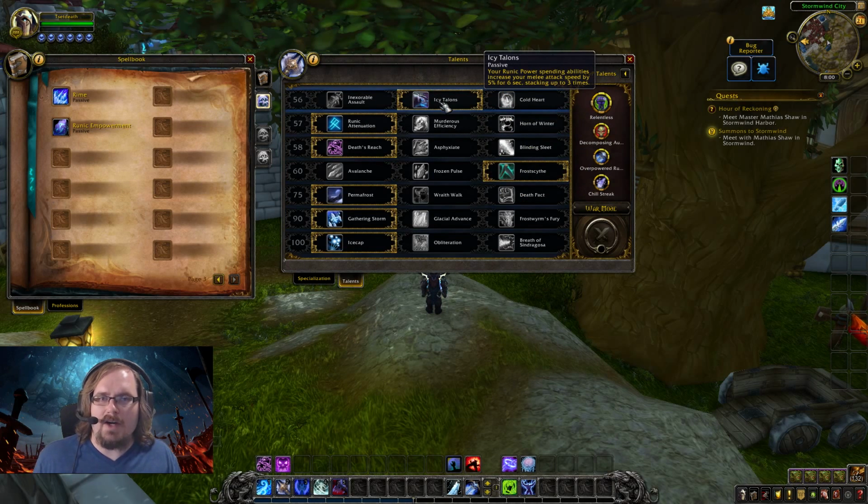So first off, we have Icy Talons. This causes your runic power spending abilities, that would be our Frost Strike and our Death Strike, to increase your melee attack speed by 5% for 6 seconds, stacking up to 3 times. So we can get 3 stacks of Icy Talons by using Frost Strike and Death Strike, which will give us 15% increased melee attack speed. So our auto attacks will be going a lot faster.